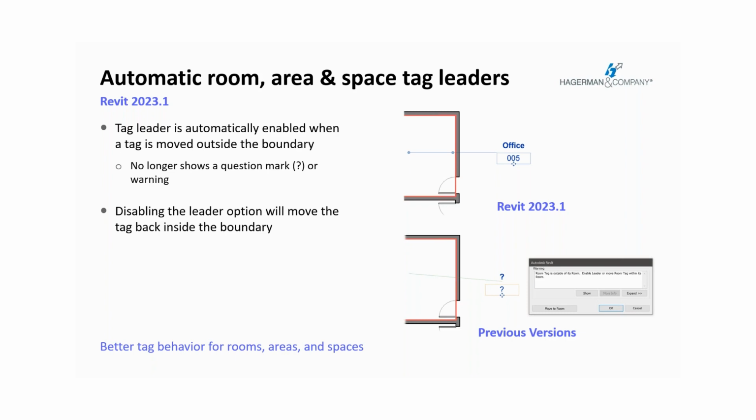I will say that I'm so glad to finally have this. Part of me wishes I had it sooner, but definitely not complaining since I'm super glad to have it now. This would happen to me a lot of times. I would take an 1/8" floor plan and drop it down to a 1/16", and as soon as you start to drag those tags around, you get the error. But now you just drag it off to the side and you've got a tag. So again, this will work for rooms and for spaces and areas as well. So pretty excited about this one.